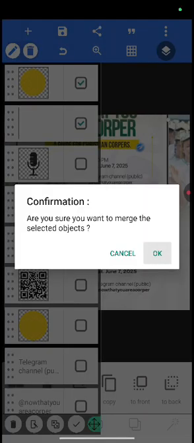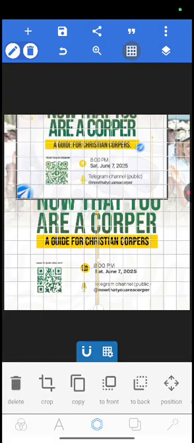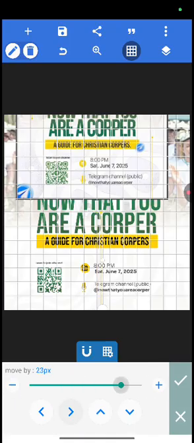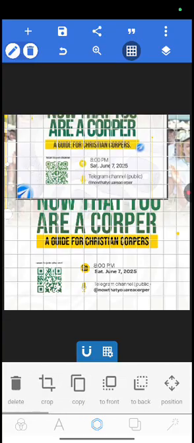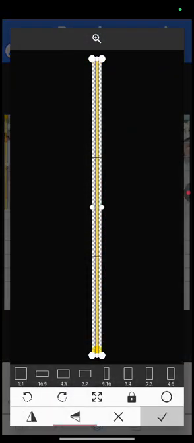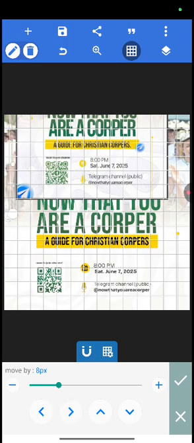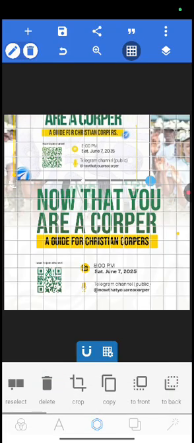Merge it. You bring your grid lines now. So you can place this way. Copy it. Rotate it then. Just place it there. You're done.